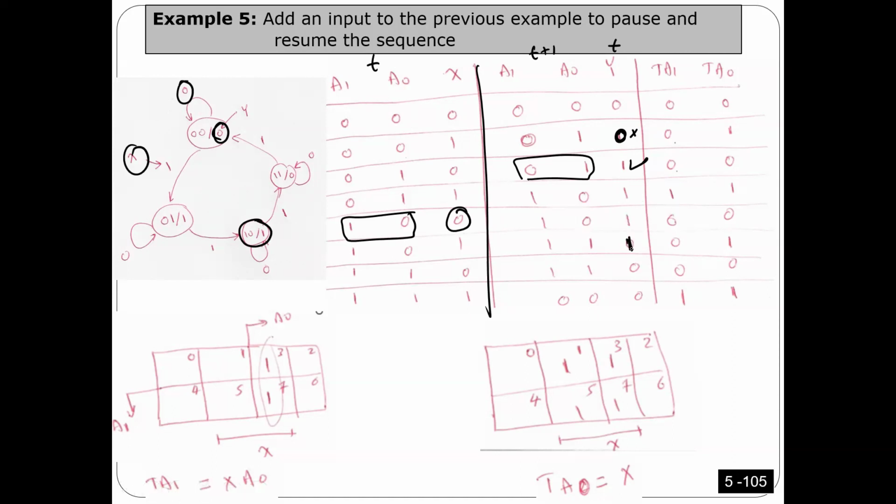This is wrong. So this one, okay, I will correct it if I missed it. Okay, next one here: if it is 1, 0, and then here it is 1, so I'm going to move here. But here for y, I have to take y, not for this one, no, for this one. Okay, so this is a mistake I made.